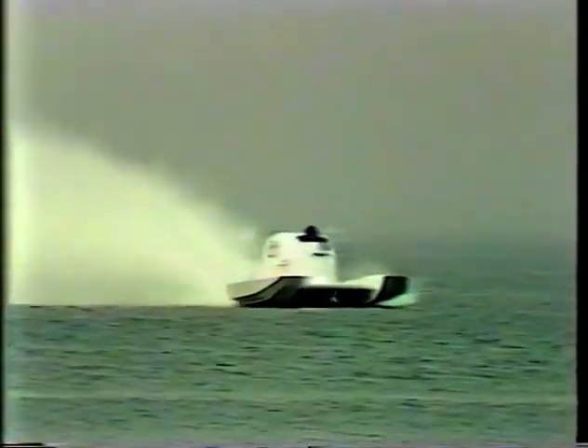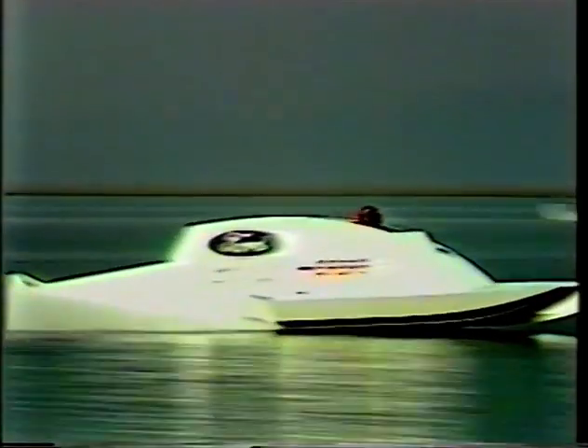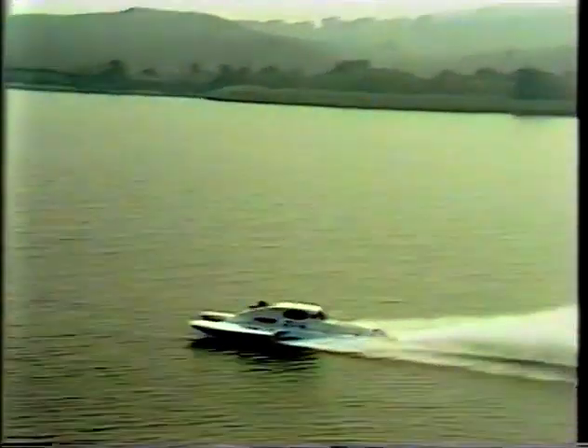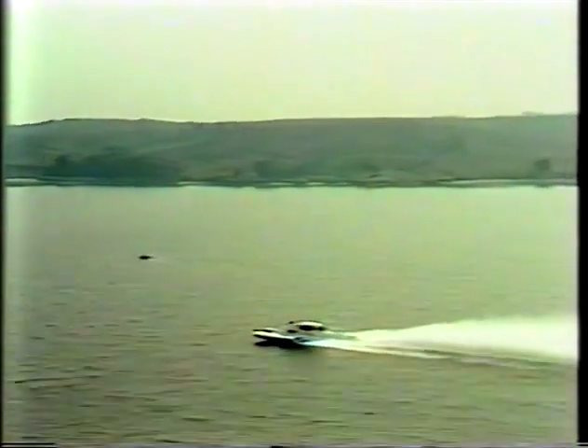The first tests are carried out in Poole Harbour and confirm that the aerofoil wing tried in the wind tunnel is unnecessary. Kay's first runs on the calm water, similar to that he will require during the record attempt, are promising. As Miss Britain 4 planes smoothly over the flat surface, the Sabre engineering team knows that it has the potential to achieve its target.